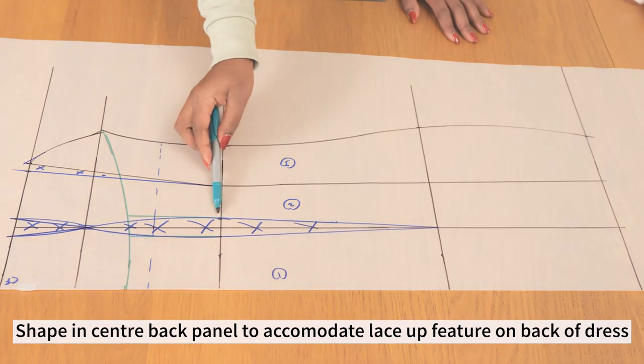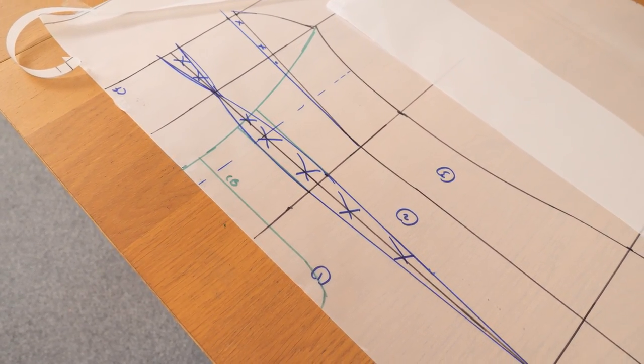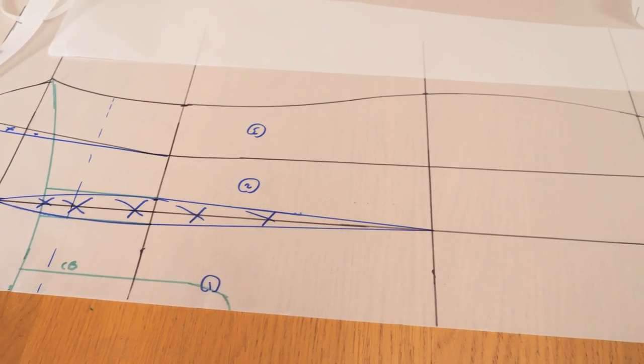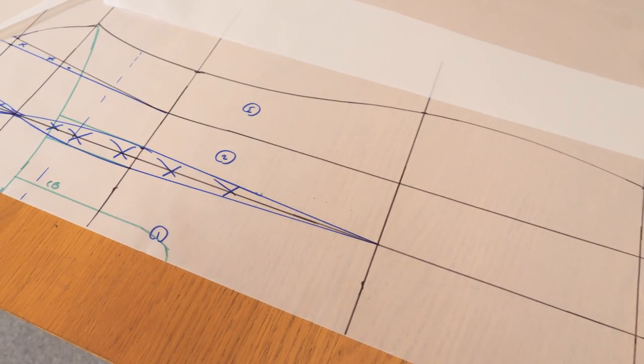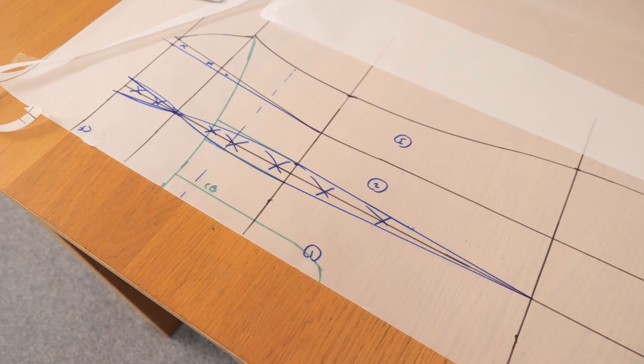On the center back of the dress, I do want to add a zip, and I want to add a lace-up detail on the top half of the back of the dress. And I've gone in to just draw in the curve of what I want that lacing panel to look like, so that guides me when I have to trace off the back panels of this dress.